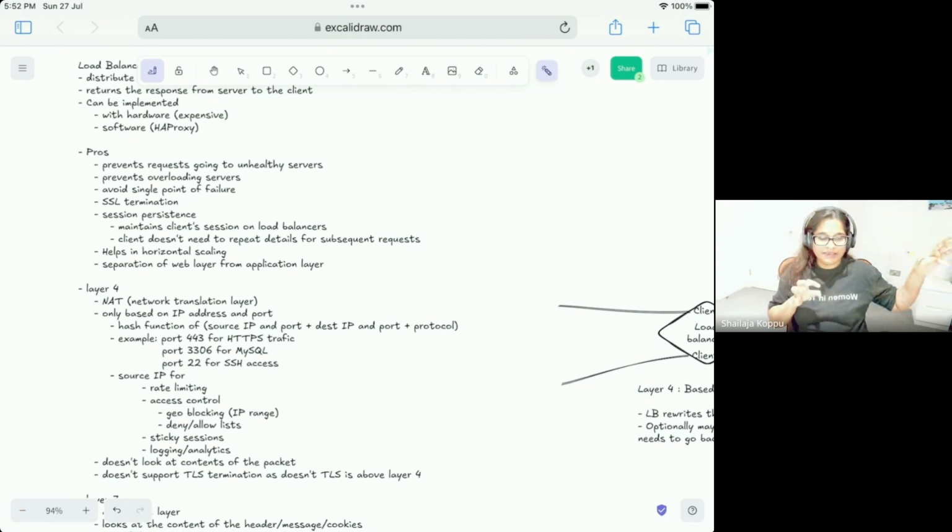If there is a load balancer, that's only when you can ensure the backend has high availability, because when one backend server is down, another backend server takes the request. The load balancer can detect it and send the request to it accordingly. Without a load balancer, even if we have high availability systems in the backend, the client will not be able to understand that, and will not know to which backend server the request needs to go. So the load balancer is empowering the high availability of the backend servers.